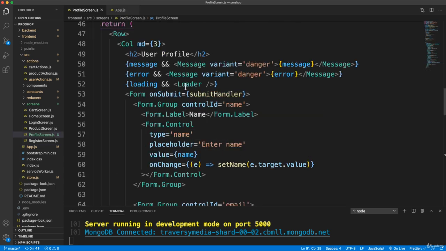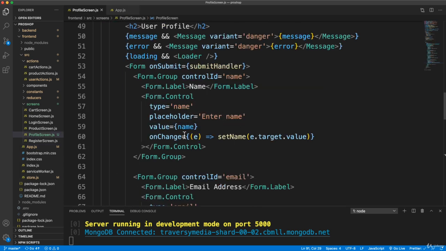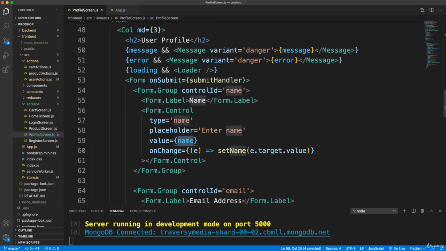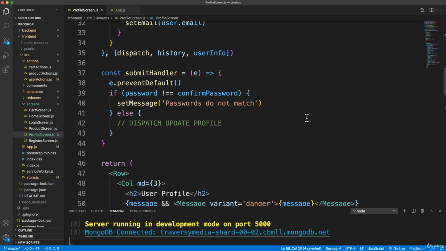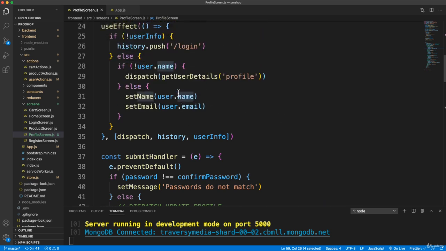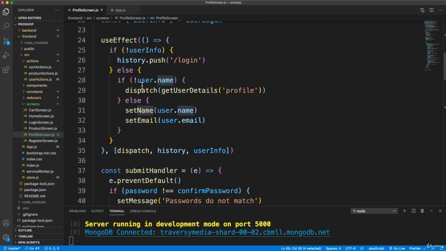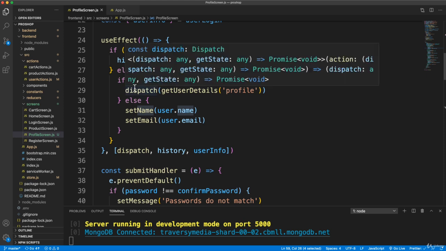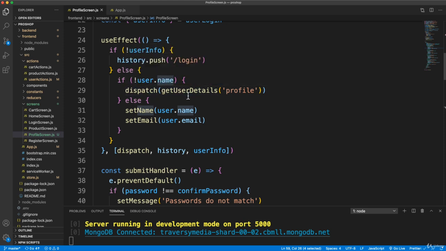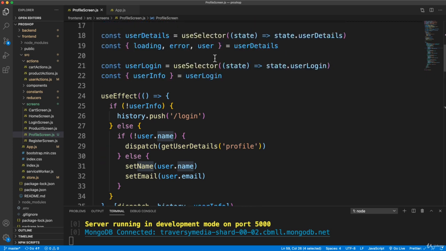And in our form, so we have name, the value we're setting to name, and let's see, so up here, so if there's no user, then we're going to dispatch get user details, which then we're getting, this should come down through the state, the user, and we're setting name to user.name.